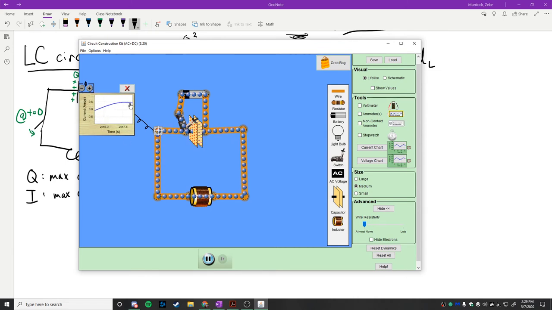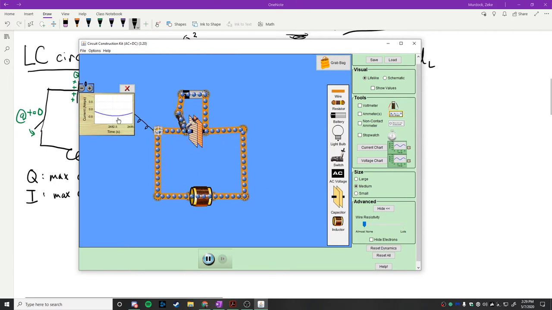Look at what it looks like. That probably looks like a curve you've seen before, obviously. It's like a perfect sine wave, right? Sine wave, cosine wave. It's a sinusoidal oscillation, right? But what's happening here is one plate fills up with negative charges until it can't hold any more electrons, and then those electrons push back, and then eventually there's no charge on here, but you've got current flowing that flows around until this plate fills up, and the process just goes back and forth, effectively forever in this case. Not really, but that's an LC circuit, and it's oscillating back and forth.